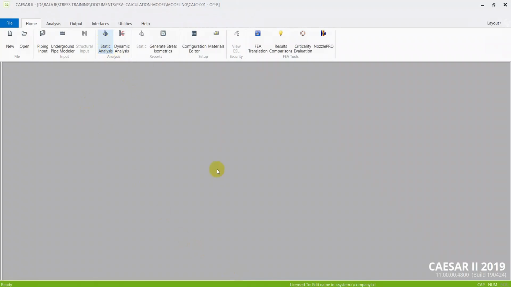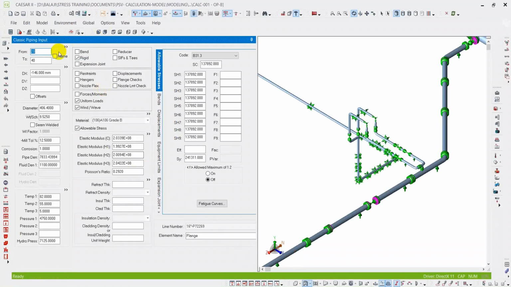Go to static analysis. Here, go to piping input. And then start run.